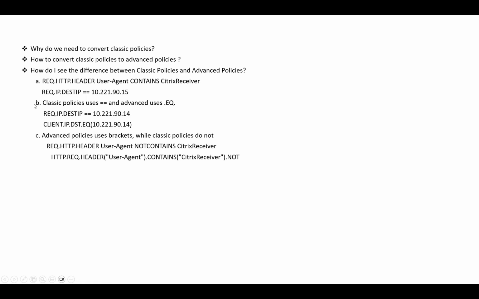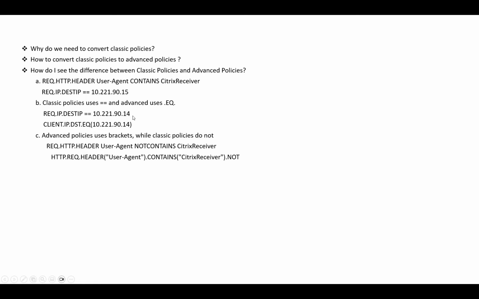The second trick to identify it: if any expression has equal, where you can see two equals signs showing here, that would be the classic policy. However, advanced policy expressions would have EQ. For example, req.ip.destination equal IP address.